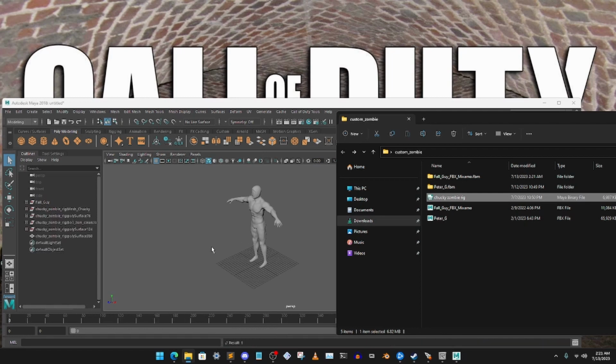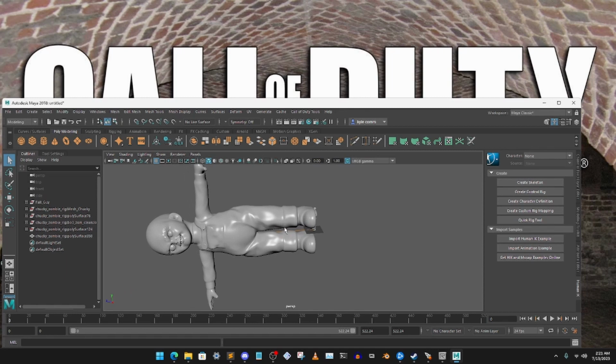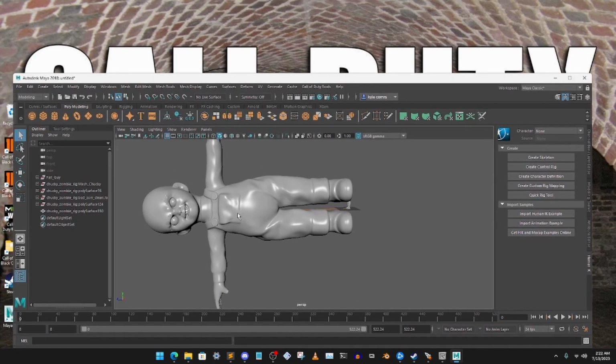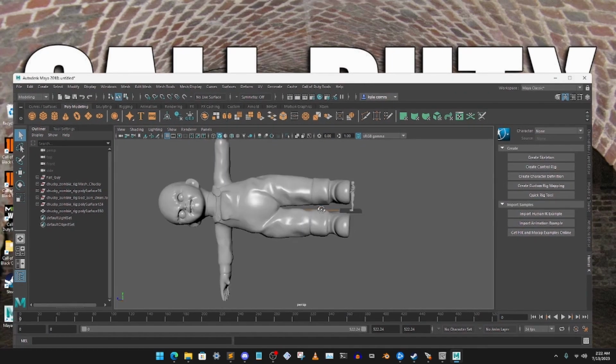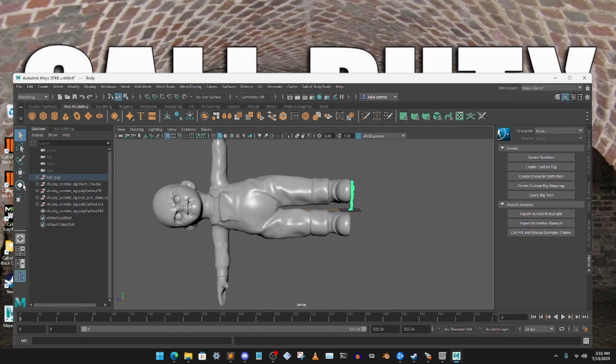Just give it a moment. It should spawn in a minute. Pretty sure we can just hide that. There we go, and there he is. Now this guy is a bit huge, but it's fine. Let's make this wider so I can see. As we can see, our little buddy over here, our Fall Guys, is really small. So we're going to want to rotate him and then make him the size of the model we can see.